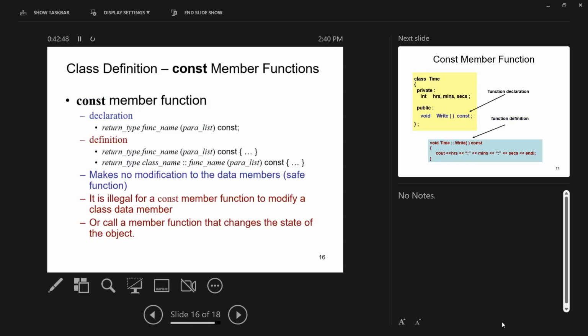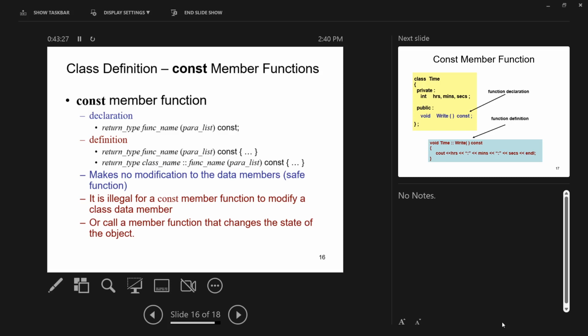I guess the last topic for this particular lecture is const member functions. Okay? Const member functions. Now, we have talked about const in the context of variables. We declared a const variable. So what is a const variable? And similarly, we also talked about const references, if you remember. So a const variable is a variable which does not change its value after it has been declared and initialized. So once you declare and initialize a const variable, you cannot change its value later in the program. That is what it is.